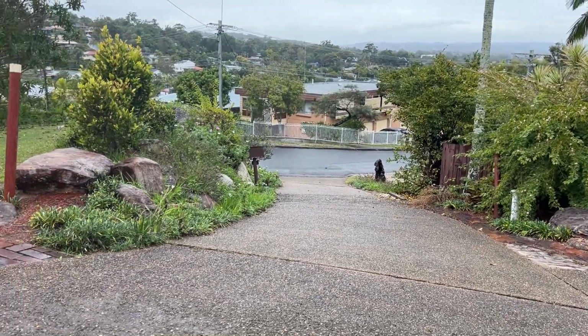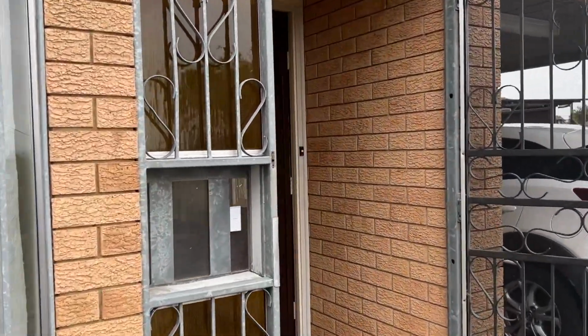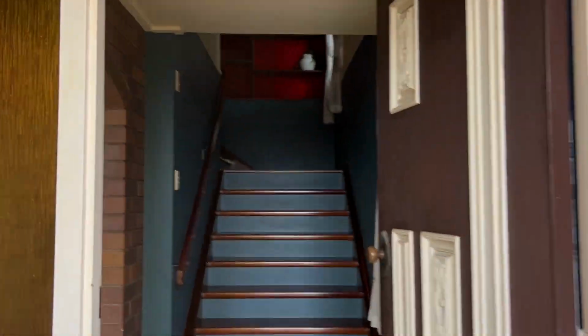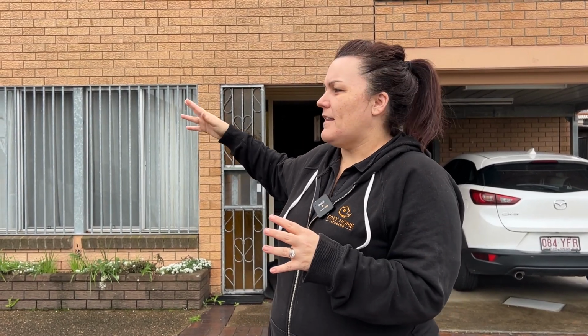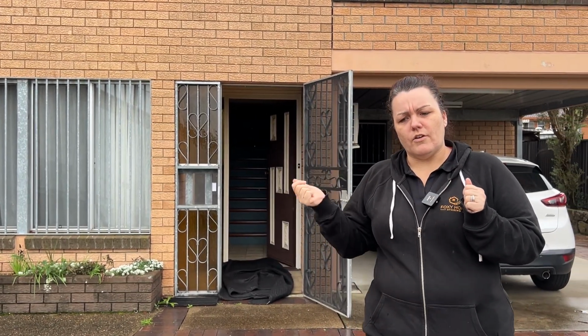We are on a double block. We have phenomenal views. So we've already set up for amazingness. And now we need to put the icing on the cake with the styling to make the interior match everything that's going on out here, because it's beautiful. So let's do a bit of a walkthrough. I'll talk you through what we're thinking. You'll see how it changes when it all comes together.